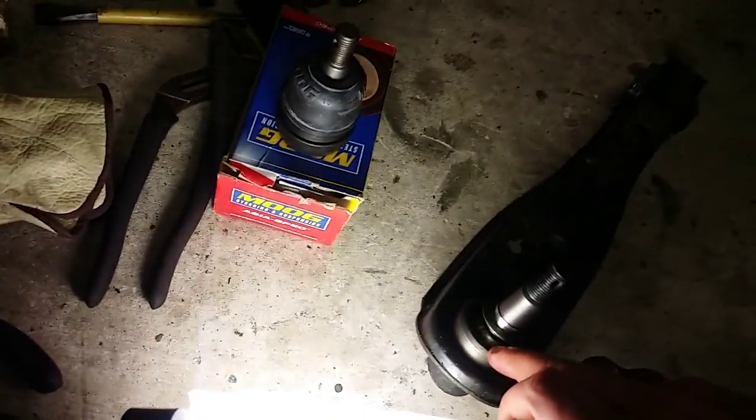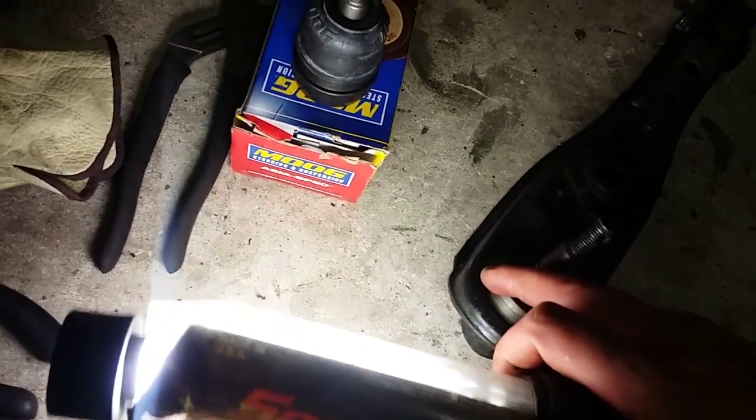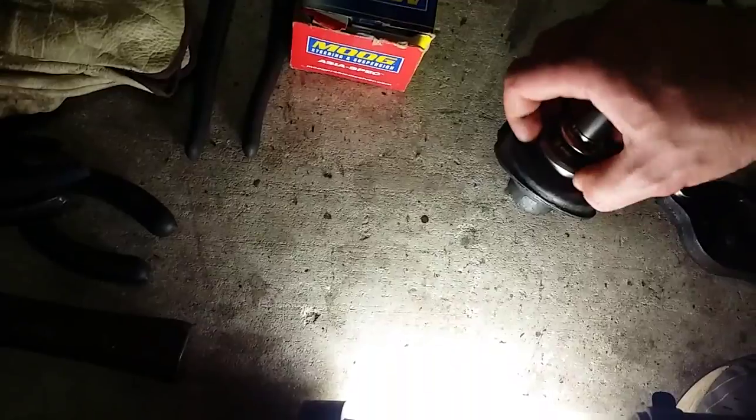And then they also say to use no other method than pushing on the ball joint right here along this flat surface to press the ball joint out. If you're hammering on it or heating up the control arm, they say it's easy to make this hole out of round. So a lot of people say, oh, you've got to tack the ball joint for a tight fit, or if you put the ball joint in and it's loose because the hole is not round anymore, they say most of the time people have heated up the control arm or didn't use the proper ball joint press kit to press it out, and they didn't really watch what they were doing.